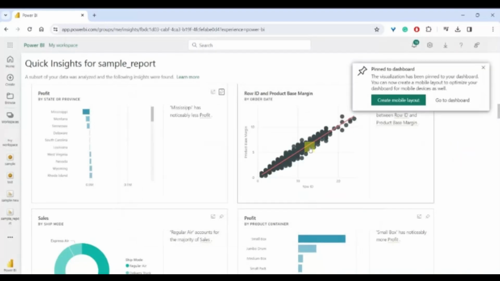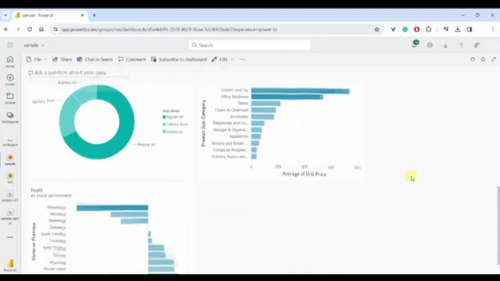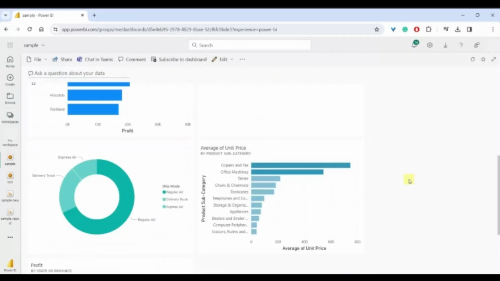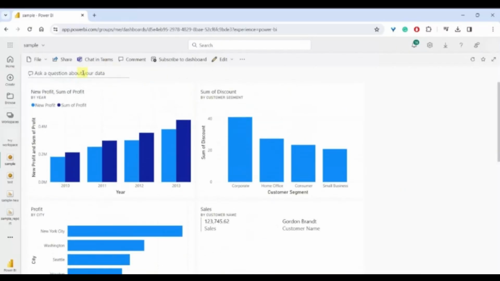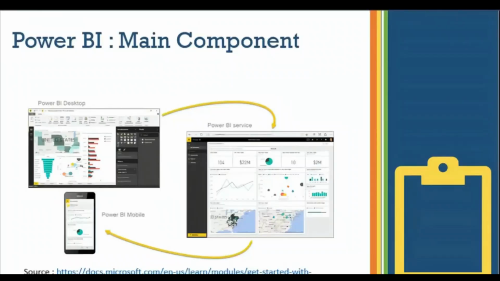These are automatically created by Power BI for you, and you can directly leverage them and start using these insights in the dashboard itself. So you don't have to think too much. The system does all the thinking for you and adds it. And if you think something is missing, you can add your own visuals by asking the data or creating a report. So this is how you can ask a question to your data and also find quick insights, leveraging Power BI capabilities. As you know, Power BI has three components: Power BI Desktop, Power BI Service, Power BI Mobile.